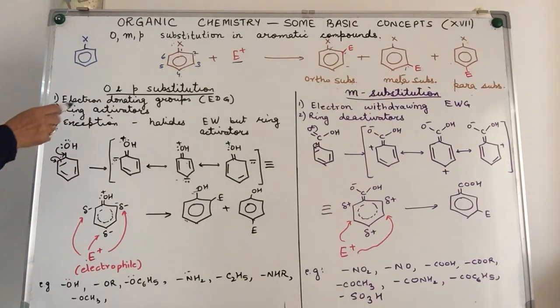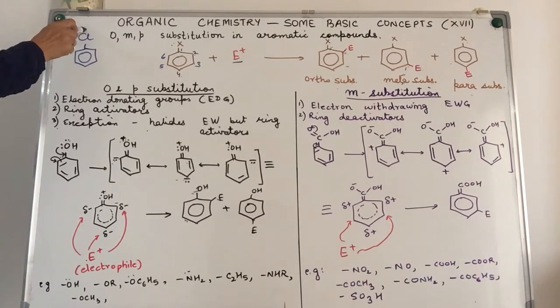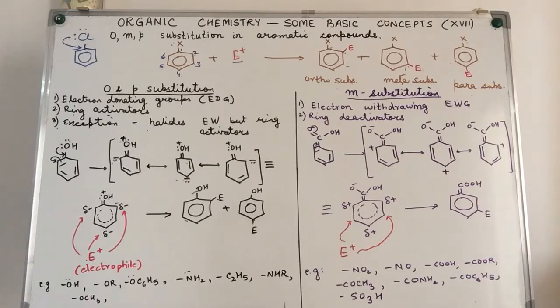A very important exception we have over here is of the halides. That is, if this X group is Cl, Br, F, I. We know very well that halogens have strong inductive effect. That means they pull electrons. But at the same time, we also know that halogens have lone pair of electrons on them. Because of which they have a tendency to donate these electrons to the benzene ring. So although they pull electrons from the benzene ring, they are electron withdrawing, but they at the same time are releasing electrons which will go to the ortho and para positions. That is why they are ortho-para-directing.